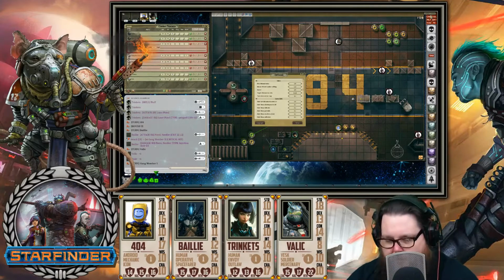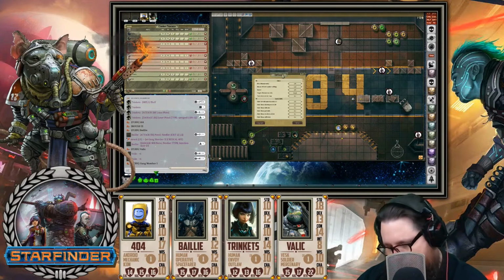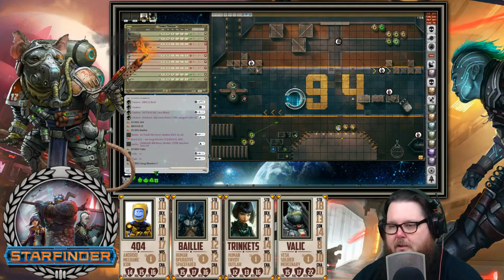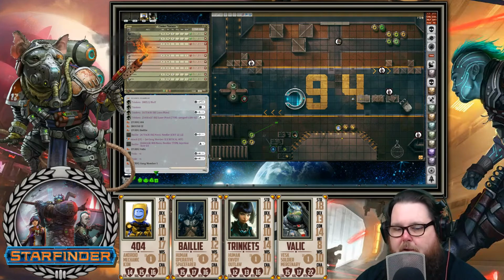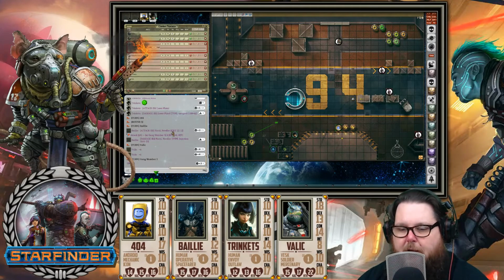All right, let's go to some gang members, shall we? This gang member here, he's going to try to fire at you, but that pipe is pretty tall, so I'm going to give you a little bit better of a bonus to your cover. So let's see how this guy, he fires and he misses versus your energy armor class.